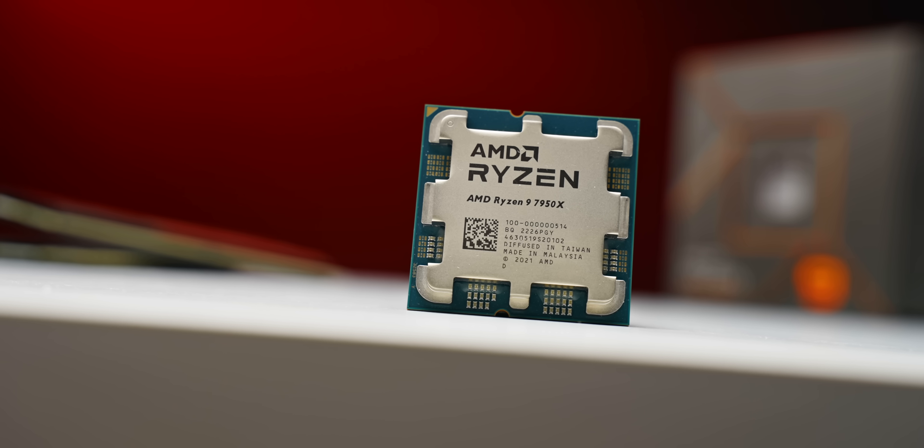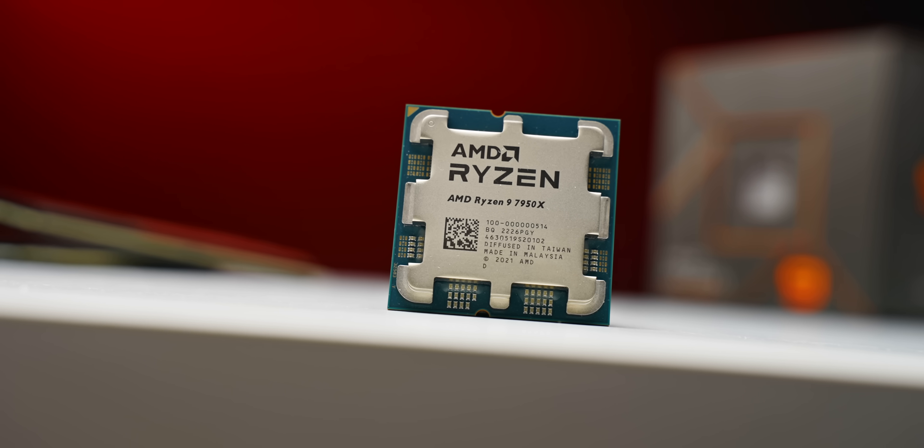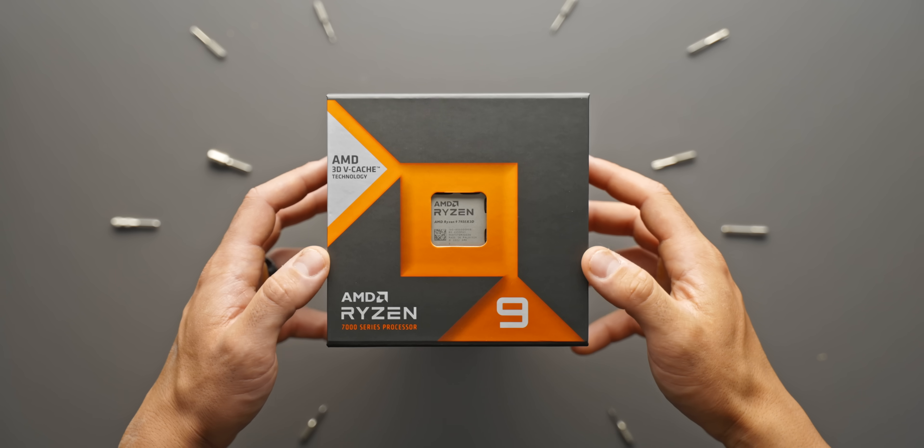That chip can boost a little bit higher and get a little warmer, so do expect more performance. The 7800X 3D is probably the one you want to be waiting for. To be honest, the 7950X 3D is a bit of a weird CPU — if you want the gaming benefits of 3D vCache but also want 16 cores, that's what this is trying to serve. But the gains from 3D vCache this time around honestly don't seem as impressive as what we saw with the 5800X 3D.